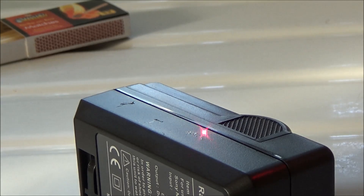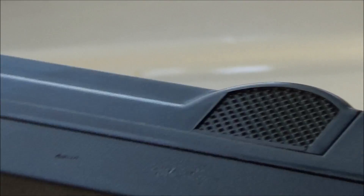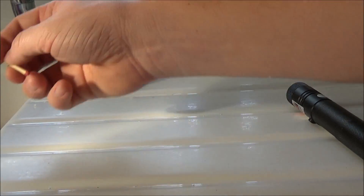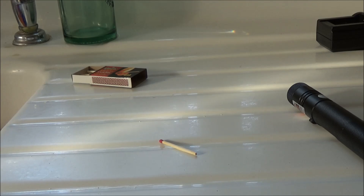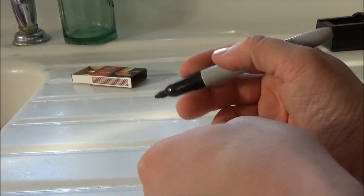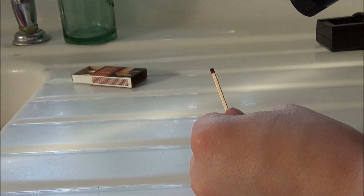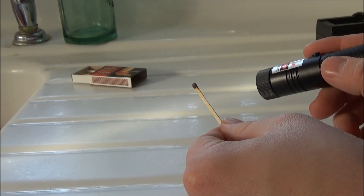Using the side of your charger is a great way to practice focusing in and burning. I do have to say this laser does not burn as well as the green Laser 303 — I had a lot of trouble lighting a match with it and ultimately couldn't do it with a standard red-top match. However, if you color the top of the match black with a Sharpie first, you should be able to light it within about 10 seconds. Testing it out: it lit in about three seconds after coloring it black.